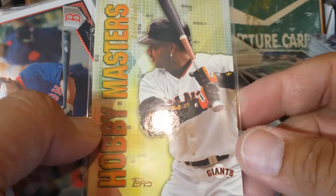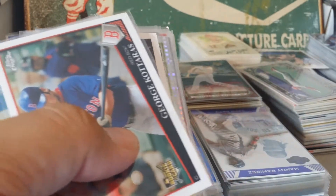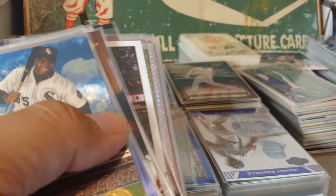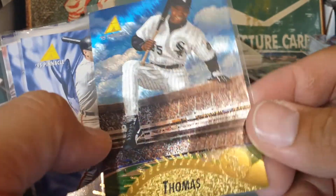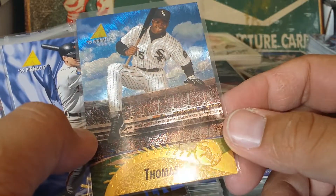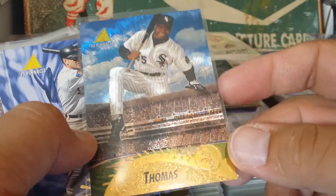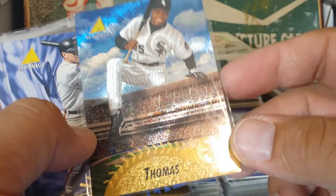Hobby Masters Barry Bonds - make sure I check these. Here's a George Curtis rookie card. There's a ball frozen in time - this is one of my favorite ones. I was expecting this one, I seriously hunted this one out. These '95 Pinnacles come in a regular version and a Dufex, and I was really after this Dufex one - it's Frank Thomas kind of stepping over the stadium. It's a really cool picture.